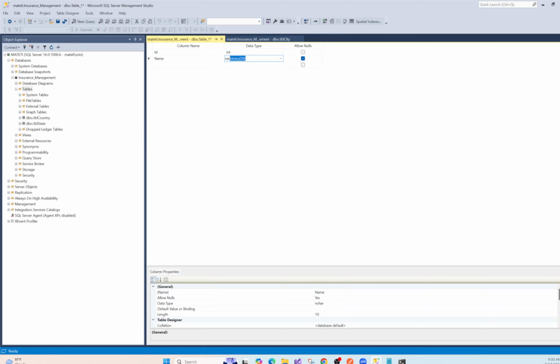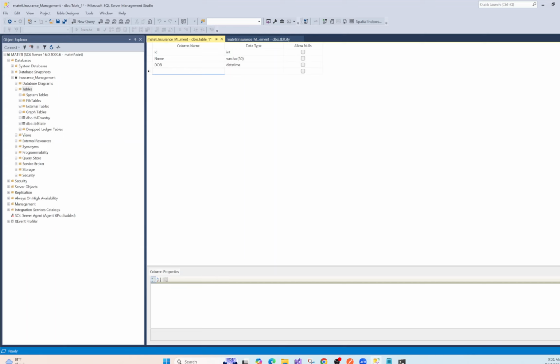Only one name, varchar 50. Age or date of birth? This will be datetime. We are not going to take age. This is also a mandatory field.